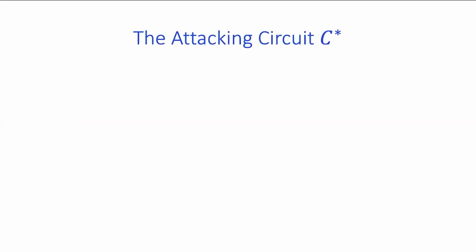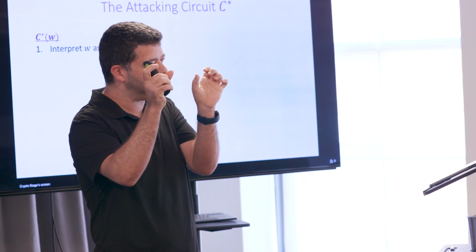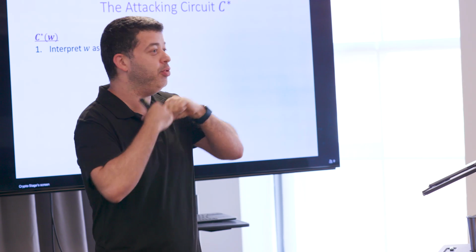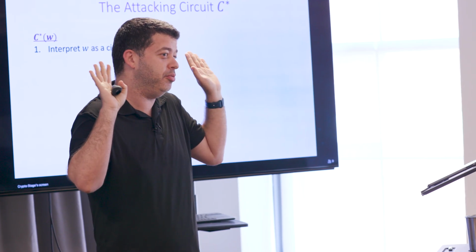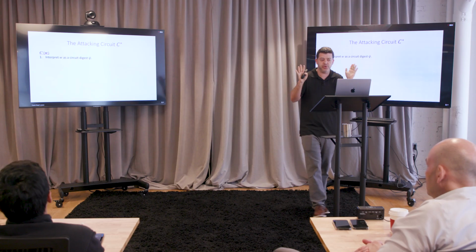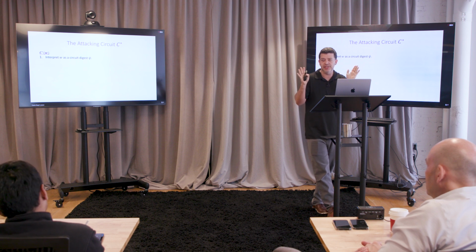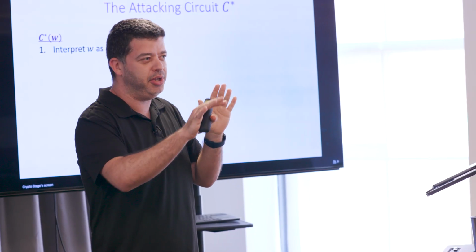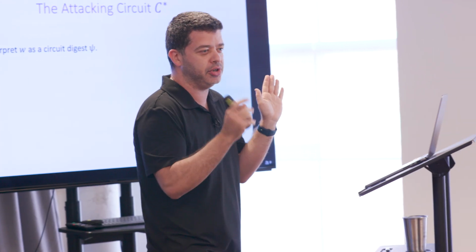So let's see what I mean. This is the actual circuit we're going to use for our attack, C star. As before, it gets the witness W. The key point is that we're going to interpret W as a circuit digest. We're planning things by expecting it to be our own digest, but we're innocent, we don't know what it is. So we're just treating it as any old circuit digest, even though the attack is geared toward it being our own digest. For the moment, I want to define the circuit by just looking at W and interpreting it as some circuit digest.